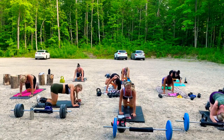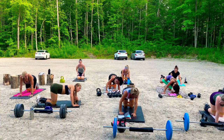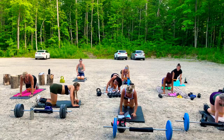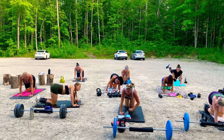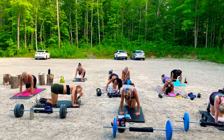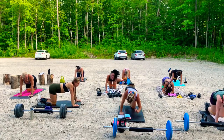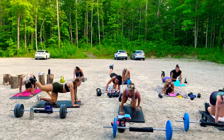All right, so we're going to stay on this right leg, everybody, but we're going to now kick it back. You might have to take your bands lower. Okay, we'll see if it'll stay on. If not, we'll have to take it off. Okay, it works. I'm going to show you from the side.